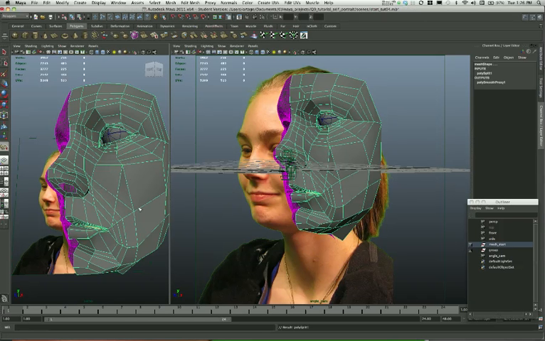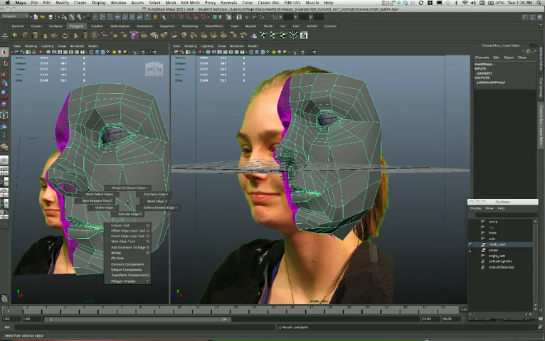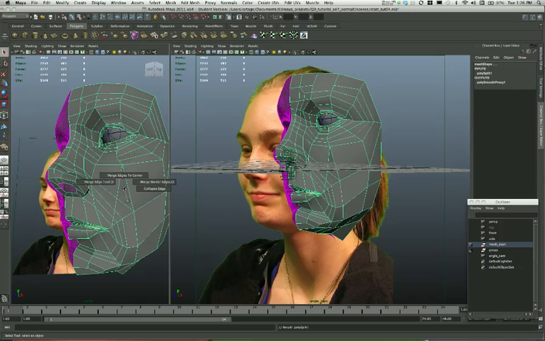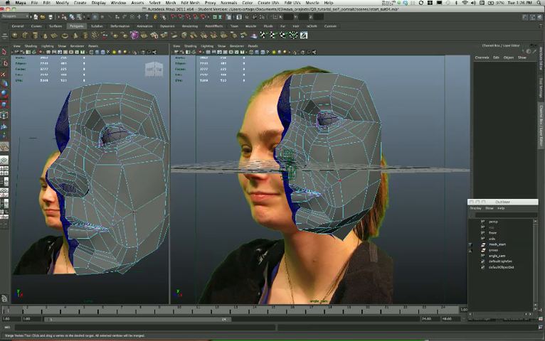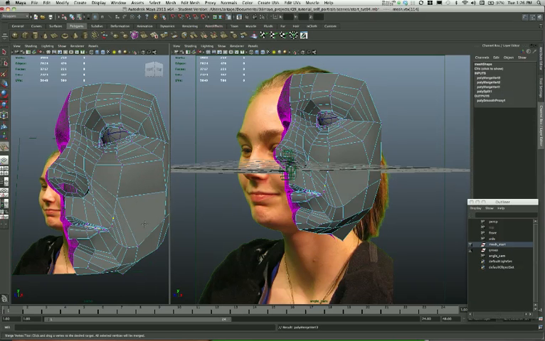I can either delete that, or in this case, I would go to my merge vertex tool, and then I can just click through here and clean up the geometry like that, and then I've got the line that I want here, so I'm not destroying it.